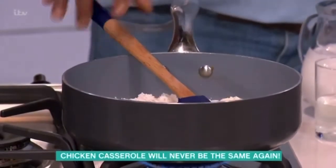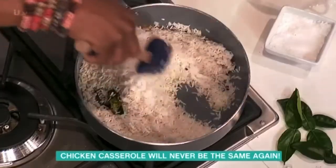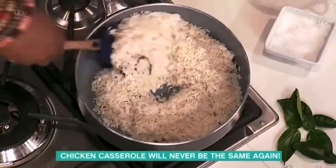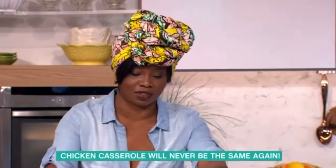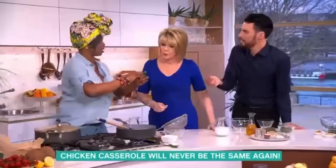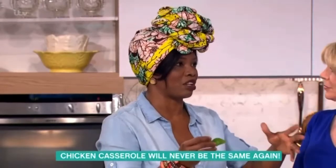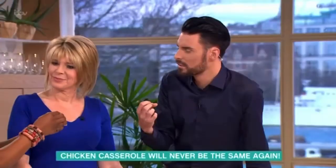So I've just washed it till the water runs clear, and I'm just frying it in coconut oil, also some shallots and kaffir lime. Now, kaffir lime, that's my favourite. What is kaffir lime? I don't know if you've ever tasted Amalfi Coast lemons, which are so perfuming, really aromatic, and this is like 10 times the smell.